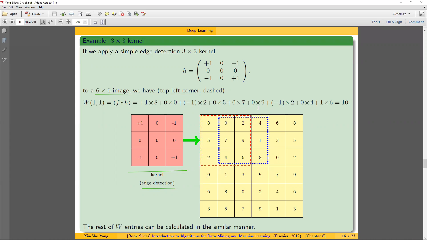For example, the first entry from the output should be using this kernel function put onto this red box that I just have on my screen. And then you calculate the weight. It should be using positive one times eight, zero times zero, negative one times two. Now if we calculate that, use this red square, which is a kernel function layering on the initial image, and then you calculate this summation. It turns out to be 10. 10 would be our first entry.